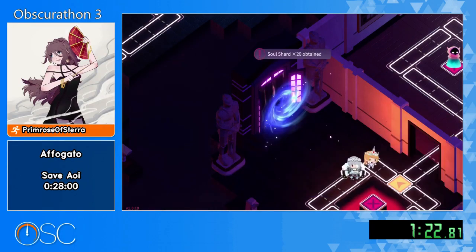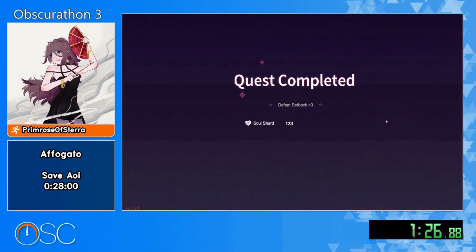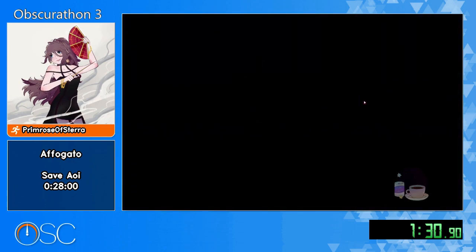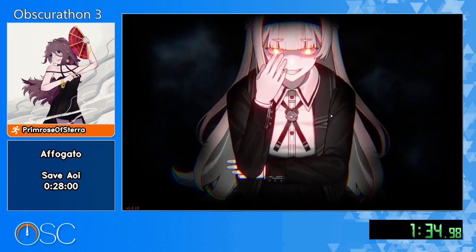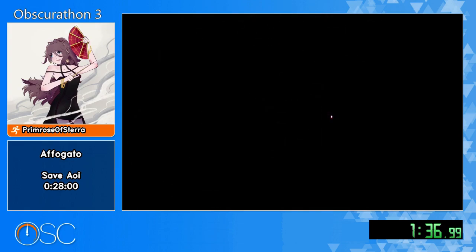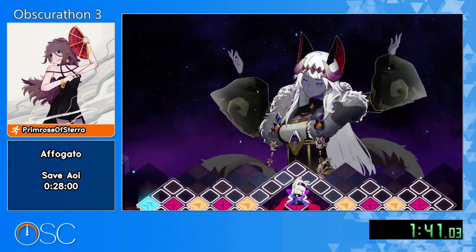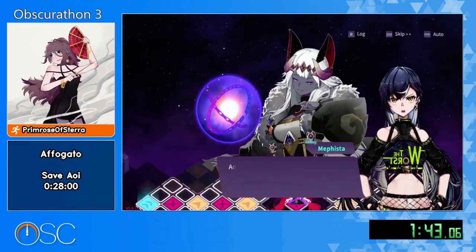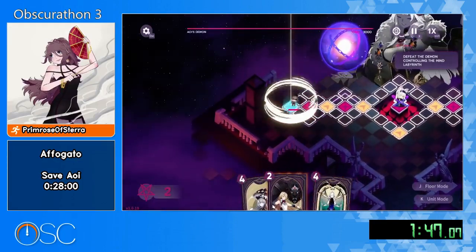So what is the point of these labyrinths? These labyrinths exist in someone's mind, and those towers that the characters are in are basically demons. Basically what we're doing is trying to exorcise people out of demonic possession. This is the final boss of the run, and this is the reason why the category is called Save Aoi. So we're going to try to save her from this demon.